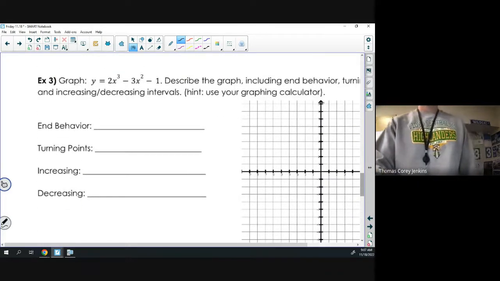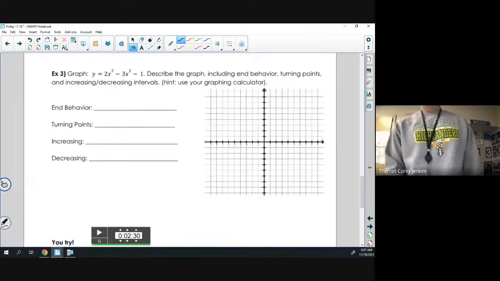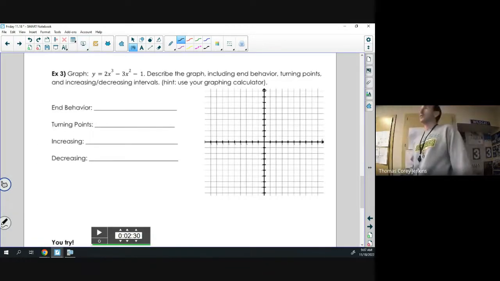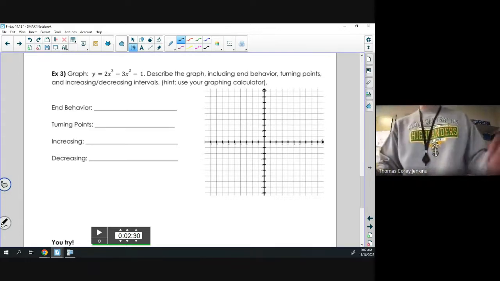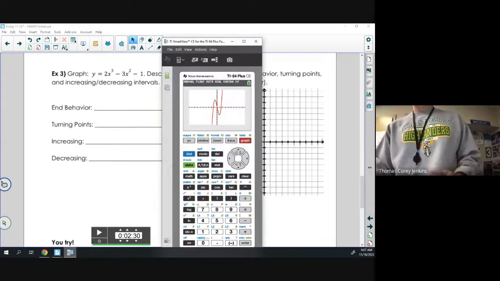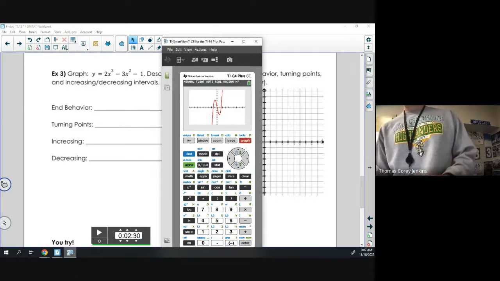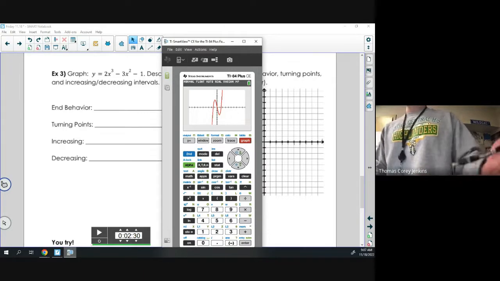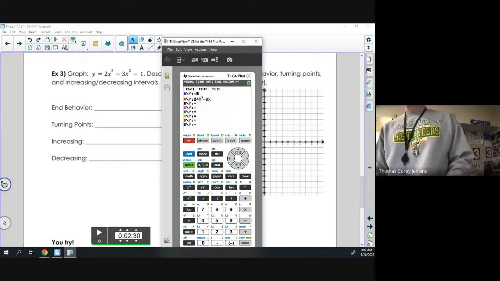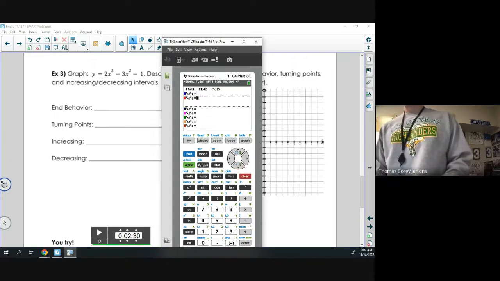So the last part's where we put it all together. We graph and then we talk about key features. We had a lot of questions similar to this on the 4-1 test, where you had to graph the parabola and name key features. These are just going to be different key features, right? So you might start by just punching it in. Okay, that's how we'll start. And if the up and down stuff didn't make sense last time, maybe it will here. We can just look at the graph.